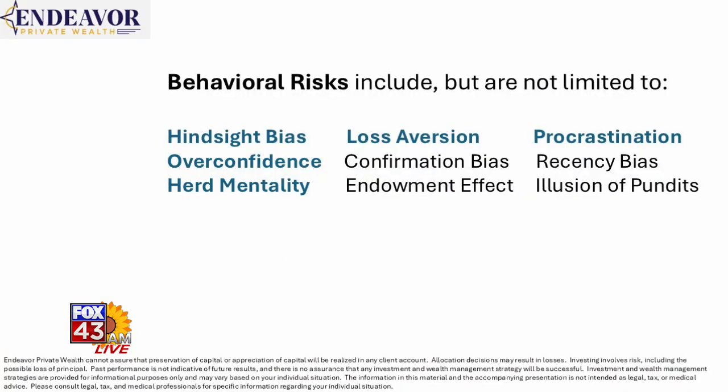And Brady, what about the emotional risks you mentioned? Again, lots of behavioral risks to deal with, like hindsight bias, loss aversion, procrastination, overconfidence, and the herd mentality. The latter being the temptation to follow what others are doing without adequately reflecting upon your unique situation, needs, and objectives. I believe that's the key to better financial outcomes.